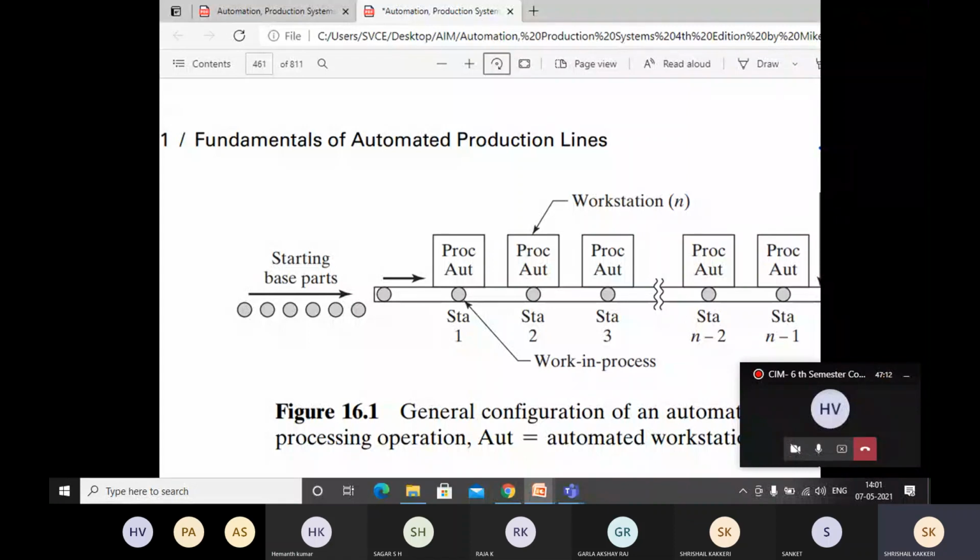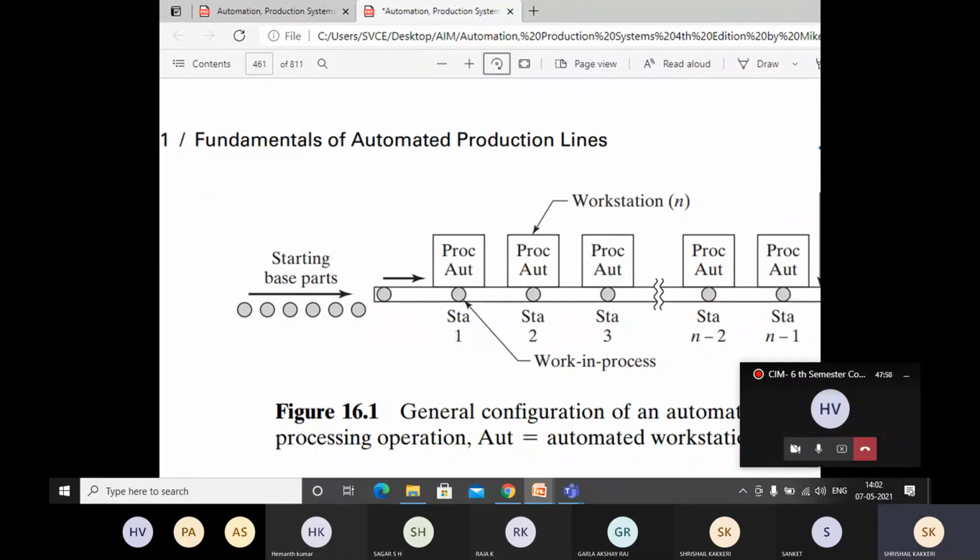whenever a particular machine has come for the maintenance, then the stored unit will be supplied. For example, you say this particular machine has come for the maintenance. The station 2 has come for the maintenance. Now, due to this, the entire flow line will be stopped because it is integrated. So to avoid the stoppage of this integrated flow line, in between them, we are going to provide a buffer storage unit. The buffer storage unit already we have provided. Some parts which were produced earlier have been stored here. Now once it has come for the maintenance, the part from the storage unit will be taken to the station 2 and the work will be progressed.